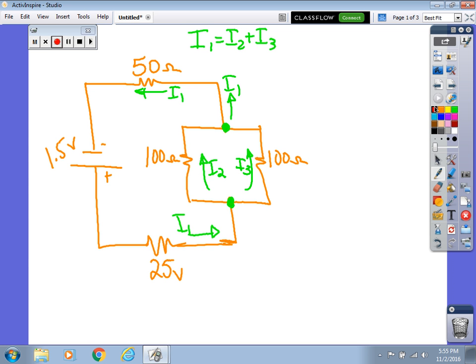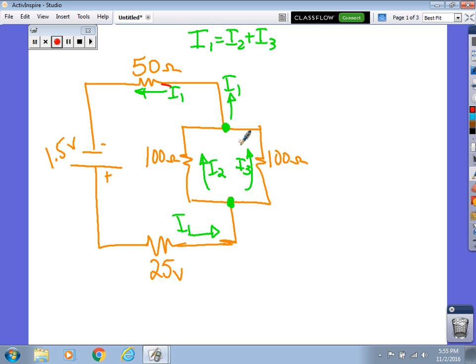The way I look at it is I look at a circuit and look for something like a honeycomb. I look for cells. So there's a big cell right here, and then there's a smaller cell right here. I tend to make my loops where the cells are. So I'm going to show you my first loop. Here's the first loop. It comes to the junction, I'm going to take this path, follow it around, and go back to the battery.